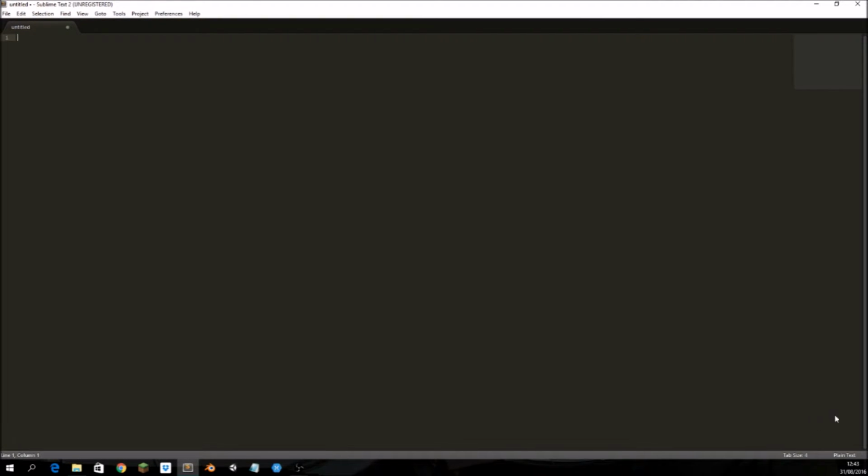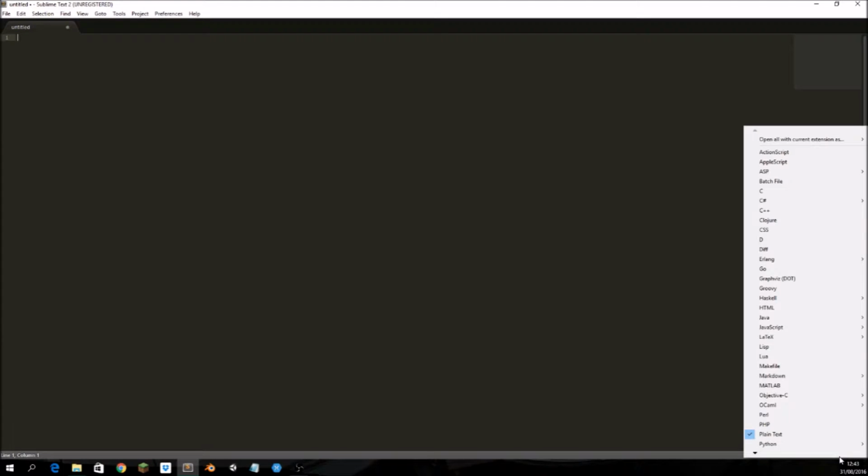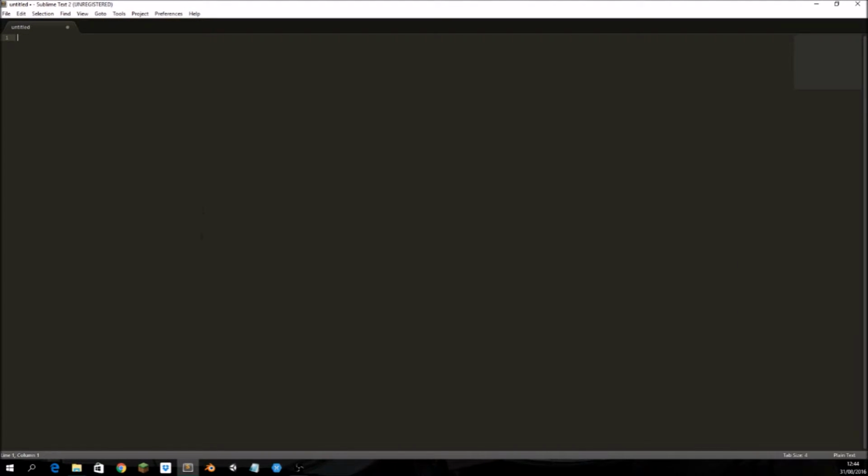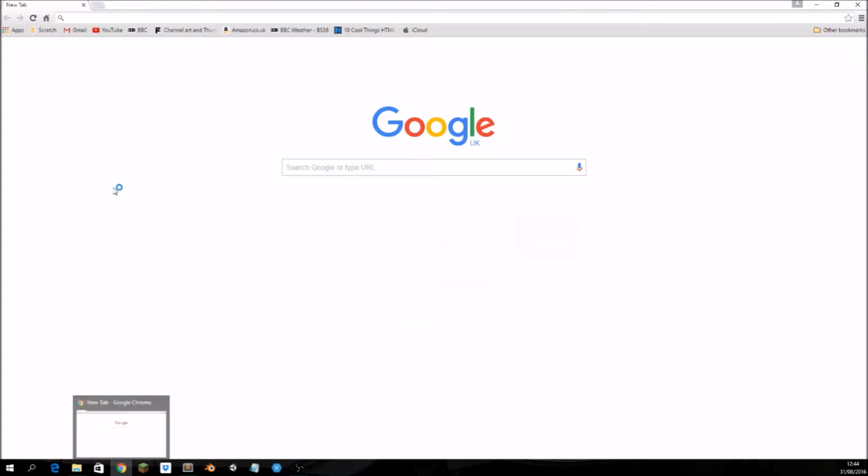So with that done and dusted, you might be wondering what this screen is, and this is Sublime Text 2. You can do loads of cool languages. You can do plain text, which isn't a language, but you can just do text like Word stuff. You can do C#, some console stuff, JavaScript, Java, loads of stuff, but we'll be using HTML. But how do you get this? There'll be a link in the description to tell you how to get this page.